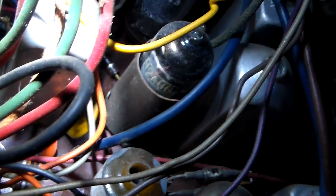Sorry, let me try this better way here. That's too dark. Let's see, I see something here. That tube there says ampersand, amperage, I guess. I'm just not seeing much. The tubes, you just can't get access to them. There's a, okay, that one there that I'm pointing at right there, that says 12AU6. I believe that's all that says on it.